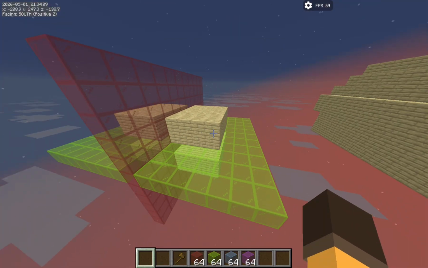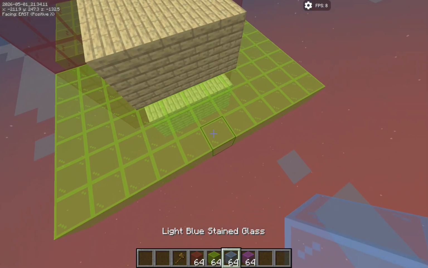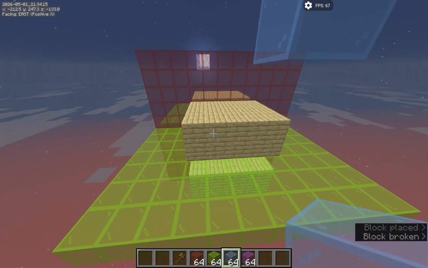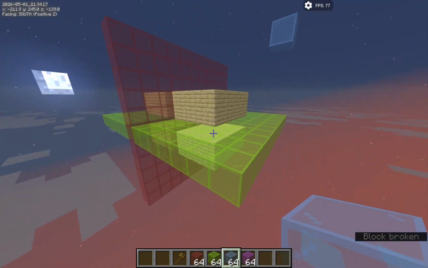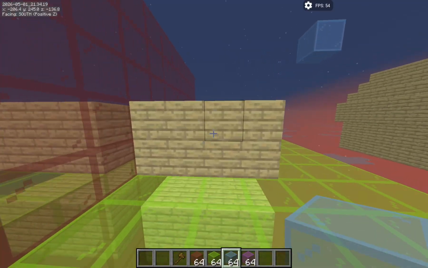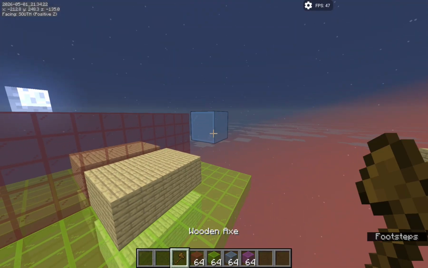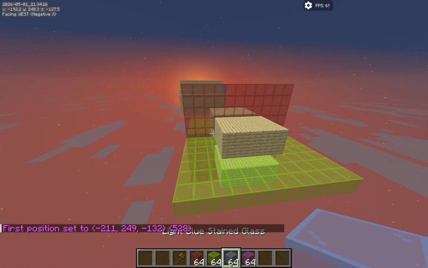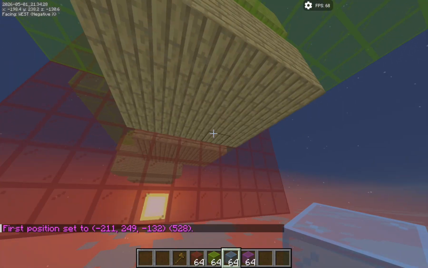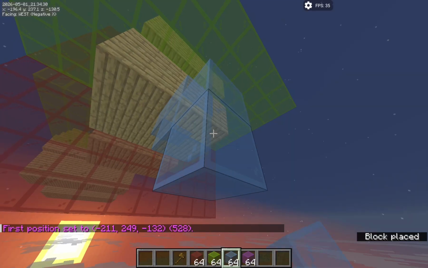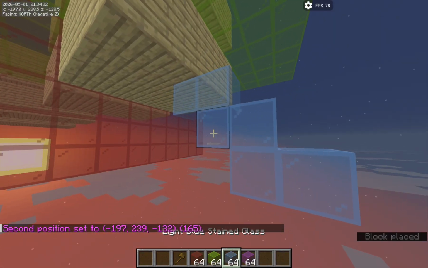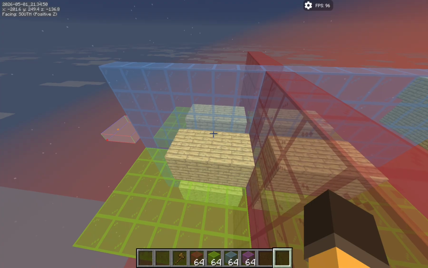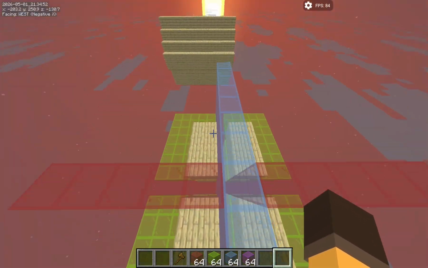A cuboid has three planes of symmetry. One goes right through it. On this face, one goes right through it, and one goes through it like so. See, it's the same thing.